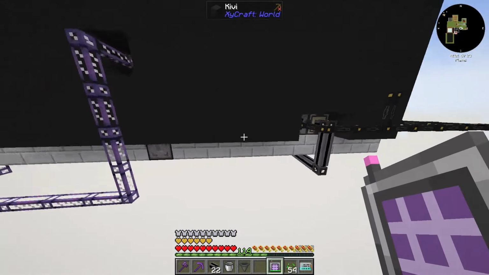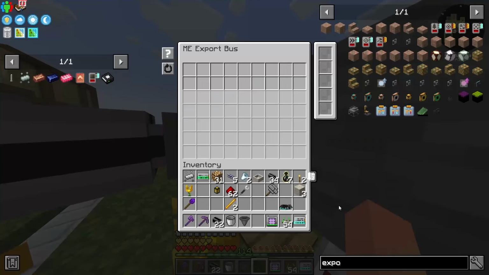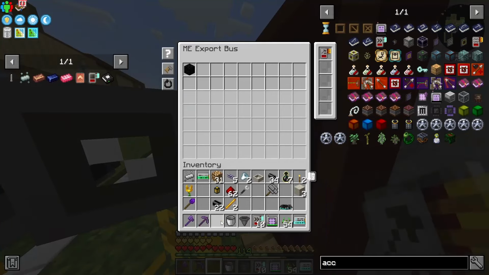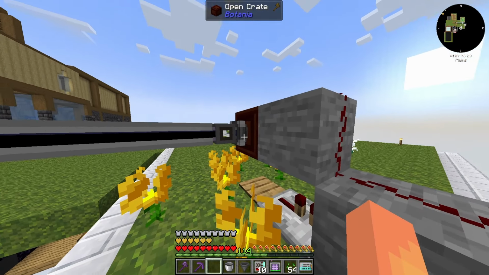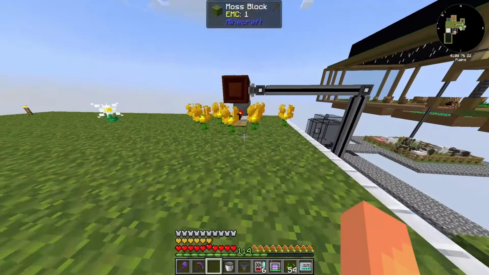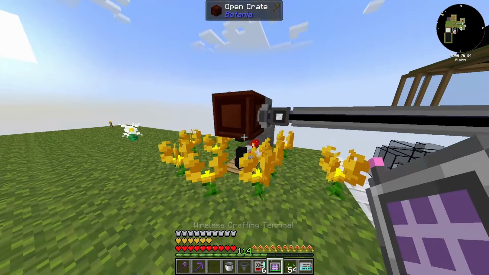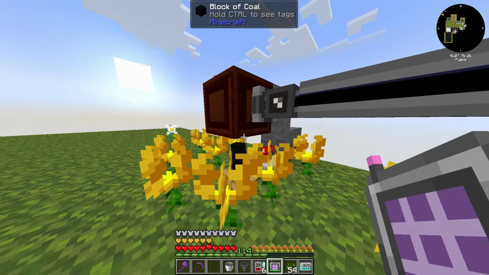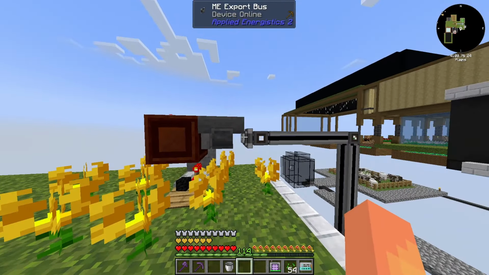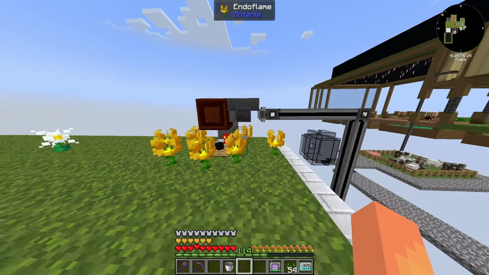So the last thing I'm going to do to automate this process is connect this up to our ME system. And then if we attach an export bus and have this export coal blocks along with a crafting card, hopefully this will start getting some coal into it. There we go. And that's all you need to do to automate your mana setup. Oh, except it's not working. Not good. There we go. That should fix it. I moved this to a hopper so that it only imports one item at a time. The export bus, I think, was overflowing it, maybe.